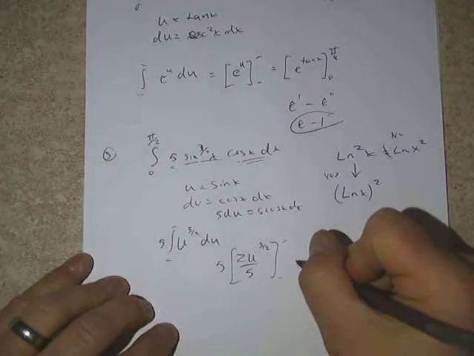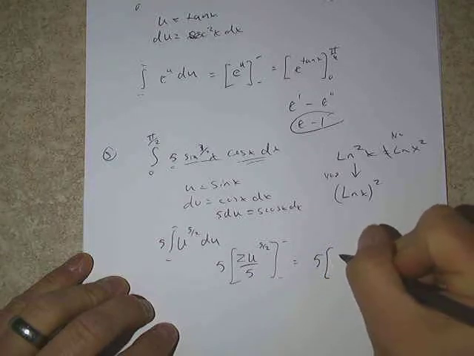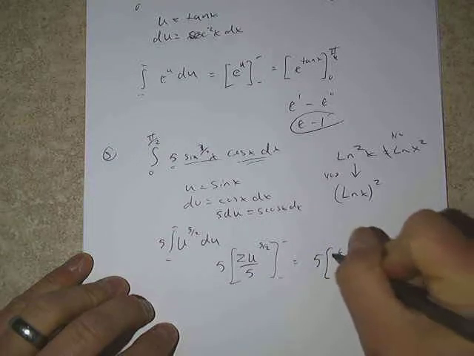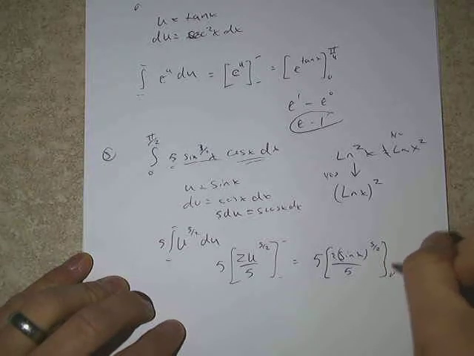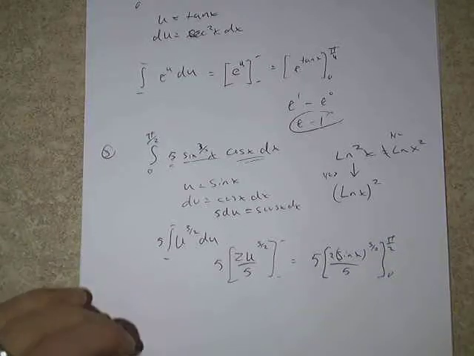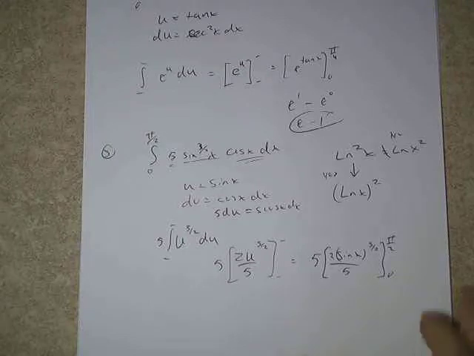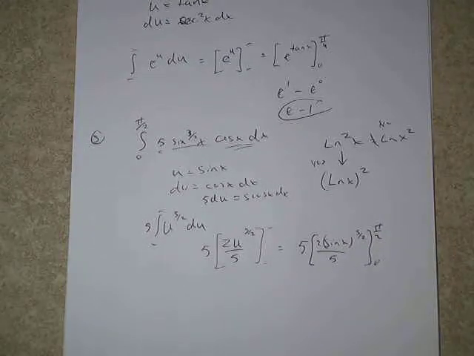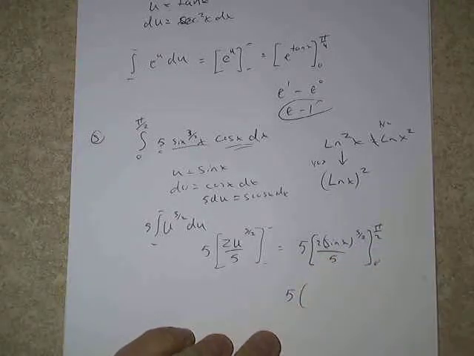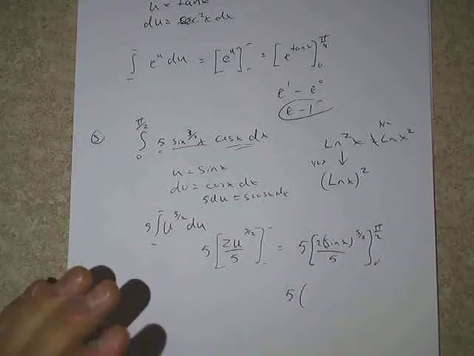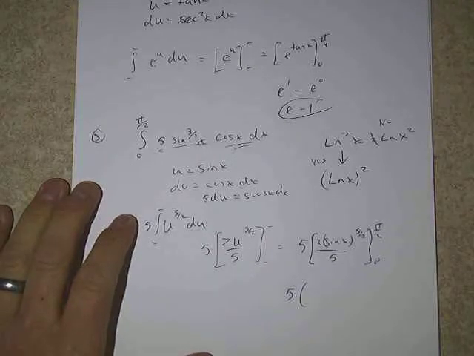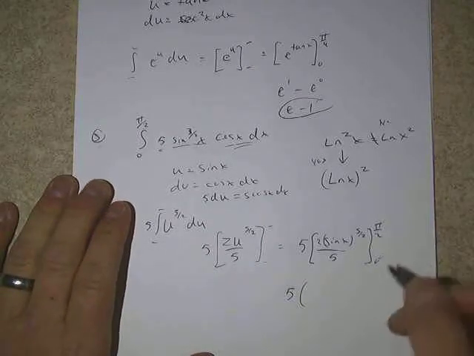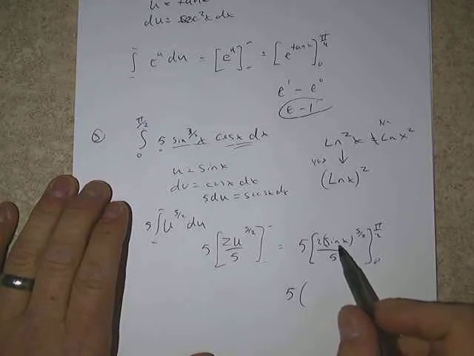Still have a 5 out in front. So anti-differentiate at that point. And then from there, go ahead and plug in our u, which is sine x. And we're going 0 to pi over 2. You multiply that by 5. You can. I generally leave it out till the end though. I'd get the answer and then multiply the whole result by 5, just to make sure we're clear on where the parentheses are and we don't miss multiplying it by the whole thing. So I'd probably just leave it out to the very end.